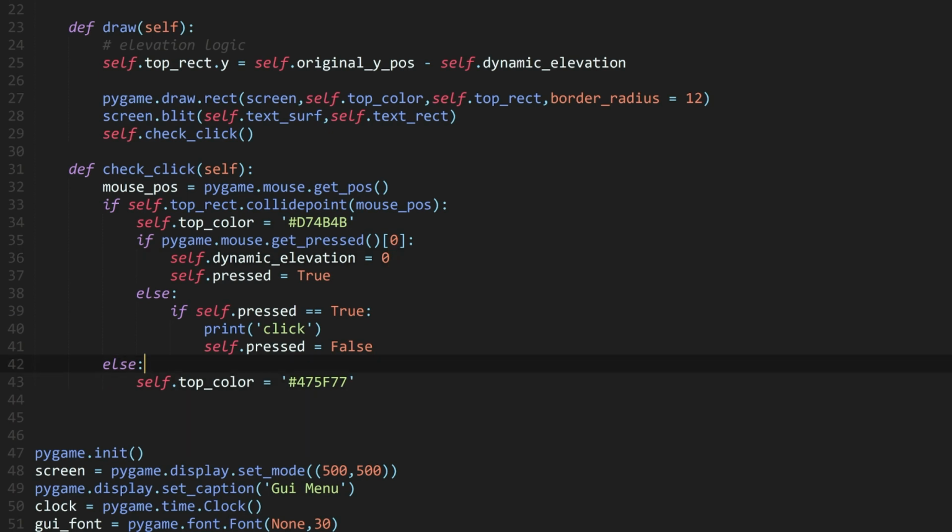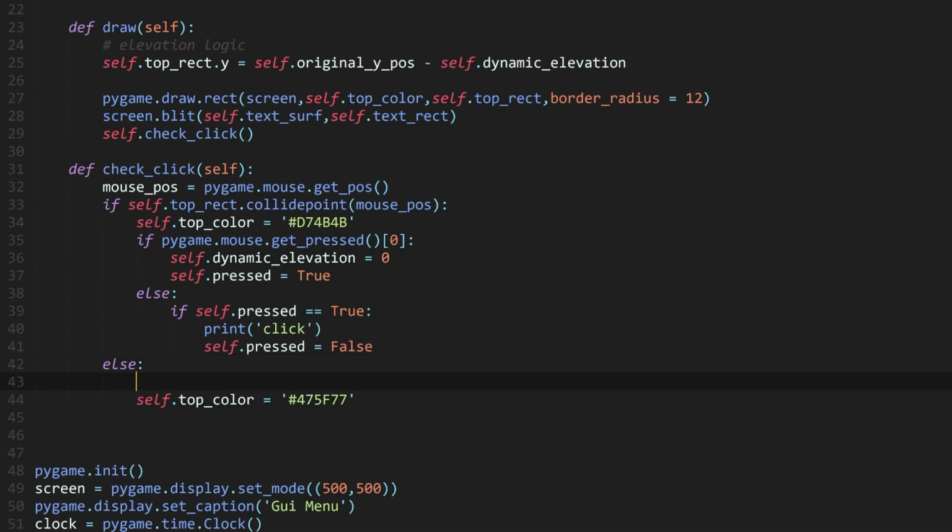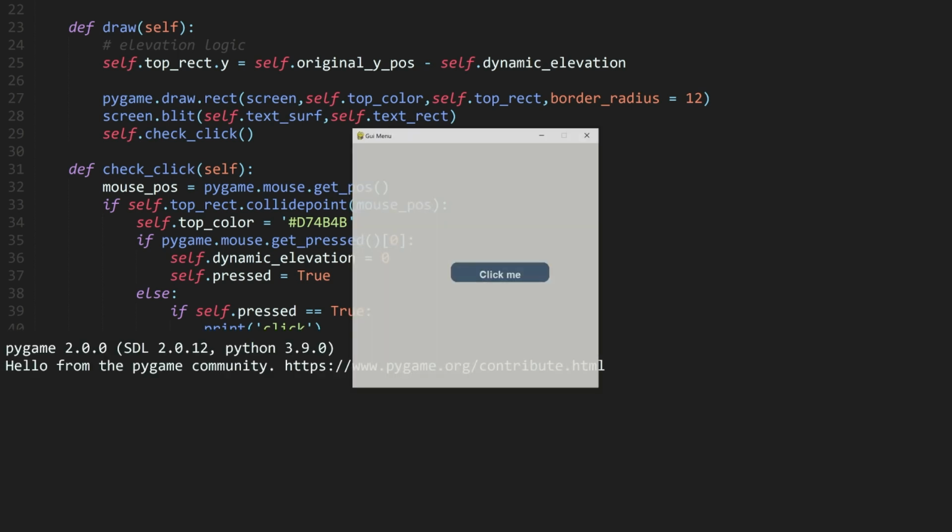When we go to this else statement and we move outside of the button, I want to get self.dynamic_elevation is back to self.elevation. So this value is going to be 6, whatever we specified earlier, and this value right now is 0, and we're overwriting it. So now let's try this, and I click it, and once I leave it, the button goes back to where it used to be. So this one is already working quite well. Cool.